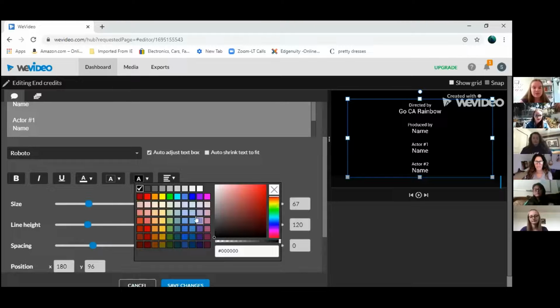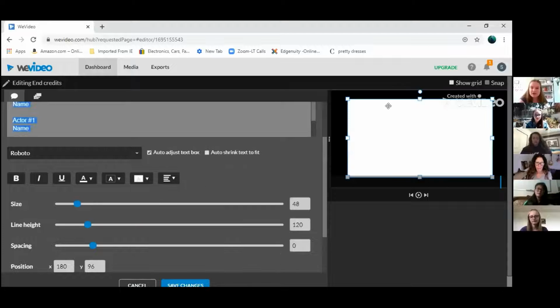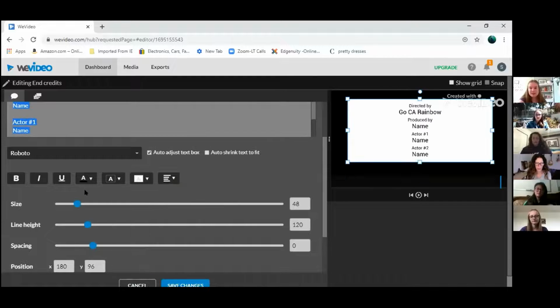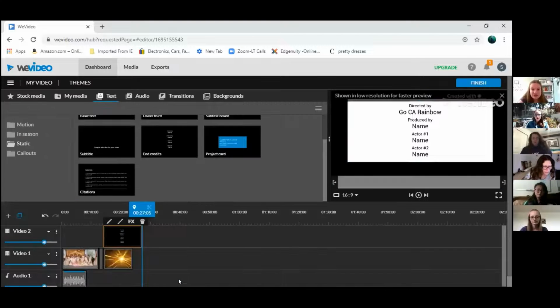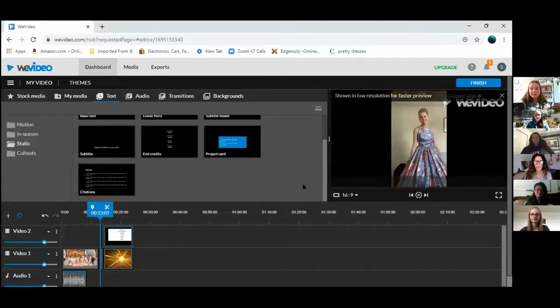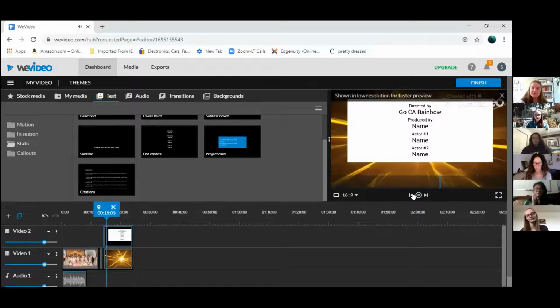And you can also have it be a background, like if this wasn't going to show up because you have a gold video background or whatever, you can make the background of your text like a white text box, and so it shows up easier. And you just save the changes and it automatically goes on top of your video. And then to have it play back, you just press on the play button and it goes.